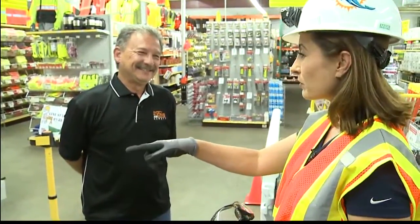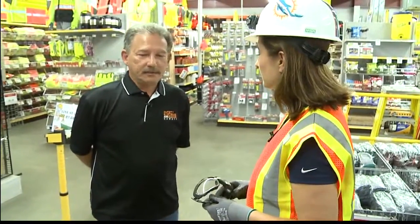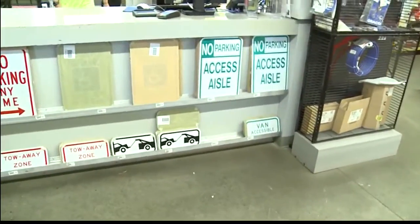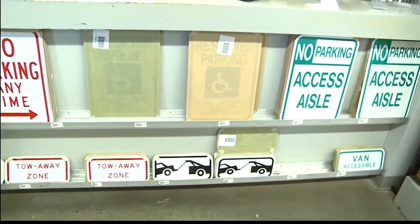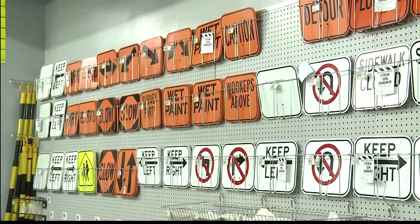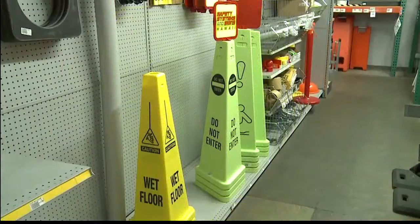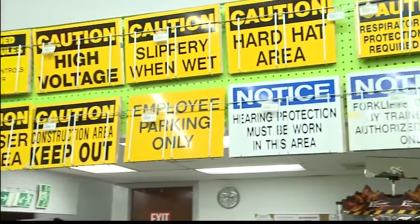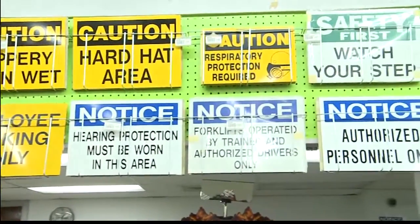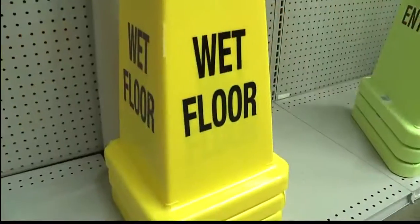Now, you also make some signs here as well. Tell us about your sign division. We have a sign shop division that is located on Ahua Street, and they do a variety of custom signs. They work with different industries, different construction companies — signs that you would see pointing out a bathroom or restroom, municipality signs, no parking signs, speed limit signs, things of that nature all over Oahu.